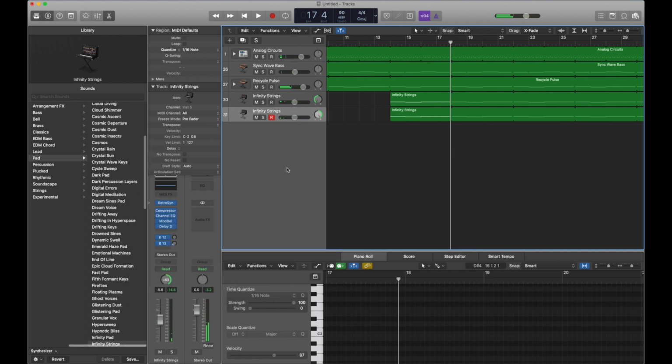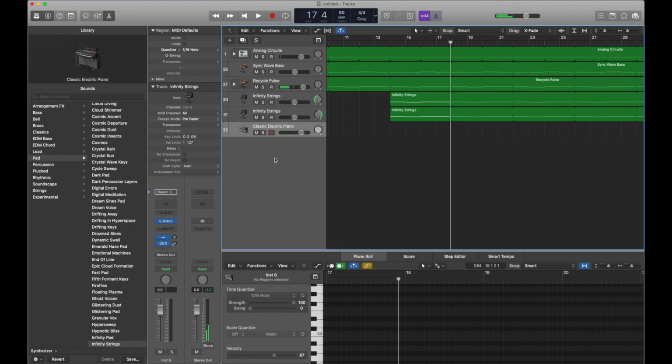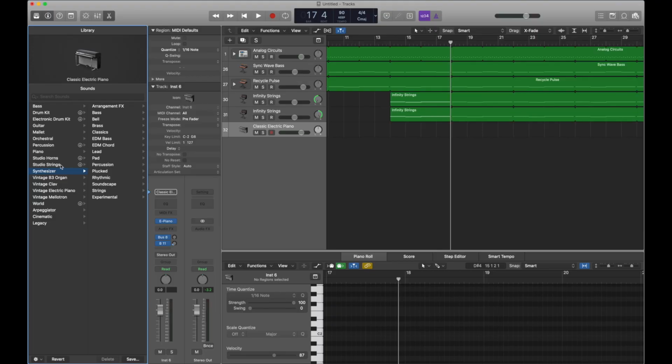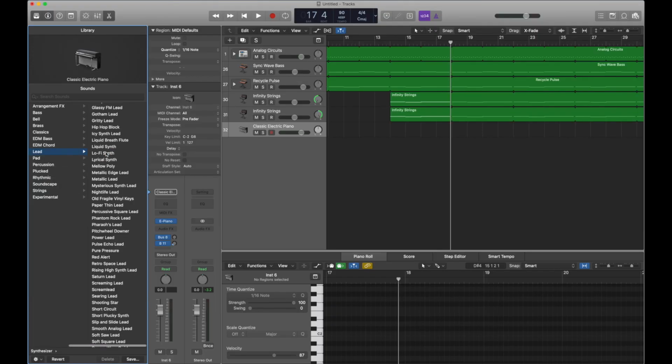We don't need that. I'm going to double click, new instrument, and we're going to go for a lead this time. So we have our drum beat, bass, and our pad. That's kind of like our rhythm section. That's how I like to think about it. We'll go lead. And like I said, this is the part where we get really creative, come up with some kind of a cool sounding melody. And as long as you hit the white keys, you're in good shape.